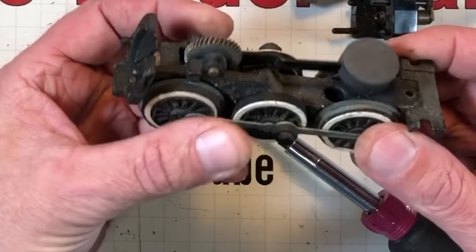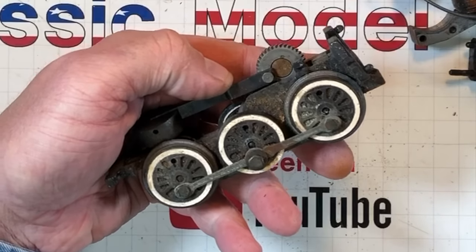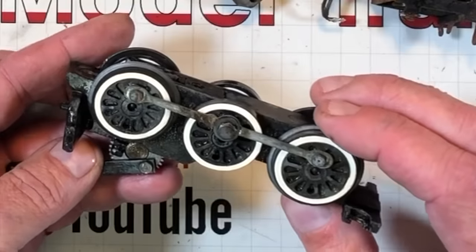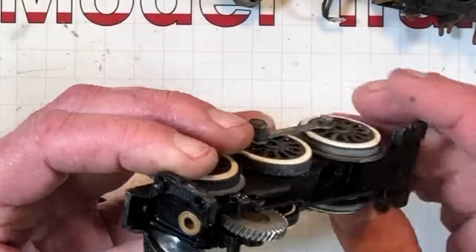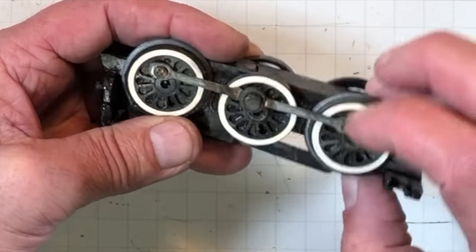Ew. This is really bad. I'm pretty sure that ultrasonic's gonna whoop it up. So here's a before. Here's what our gear sets look like coming straight out of the ultrasonic cleaner. I mean, it really brought it back around. Side rods are rusty.